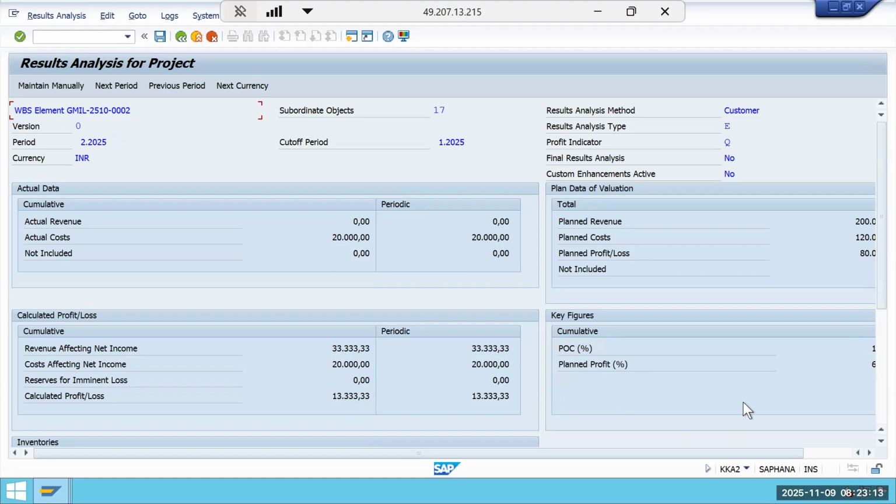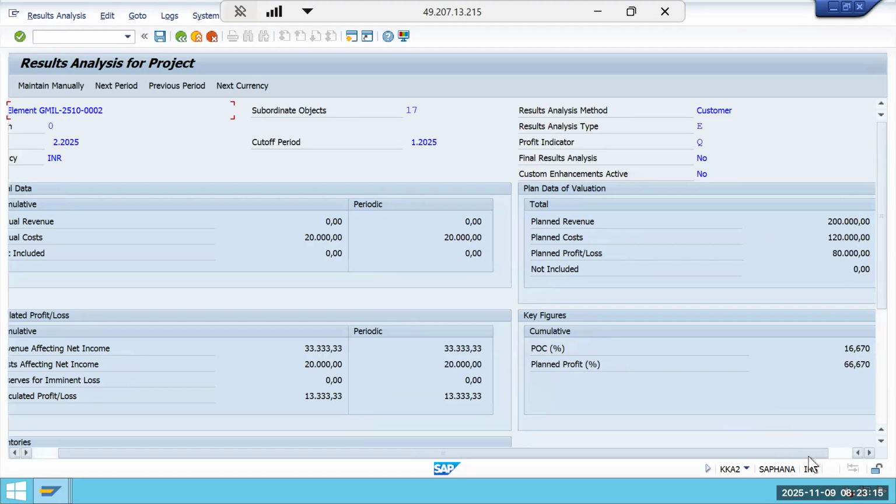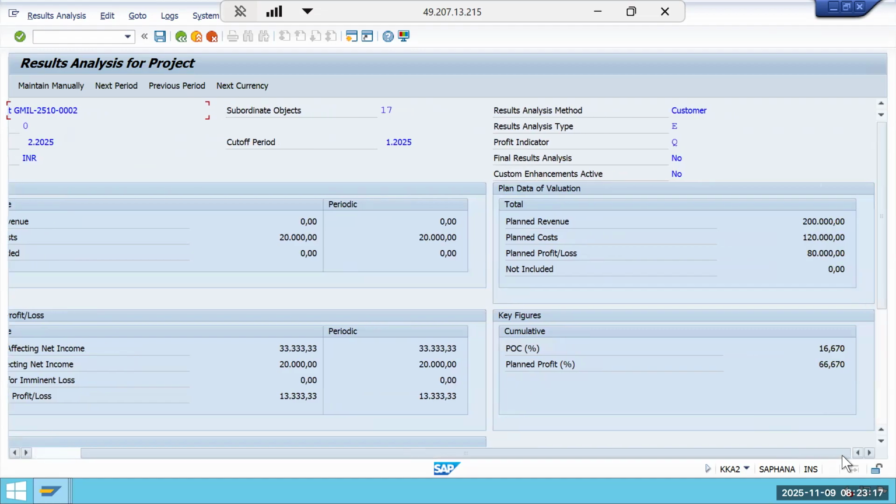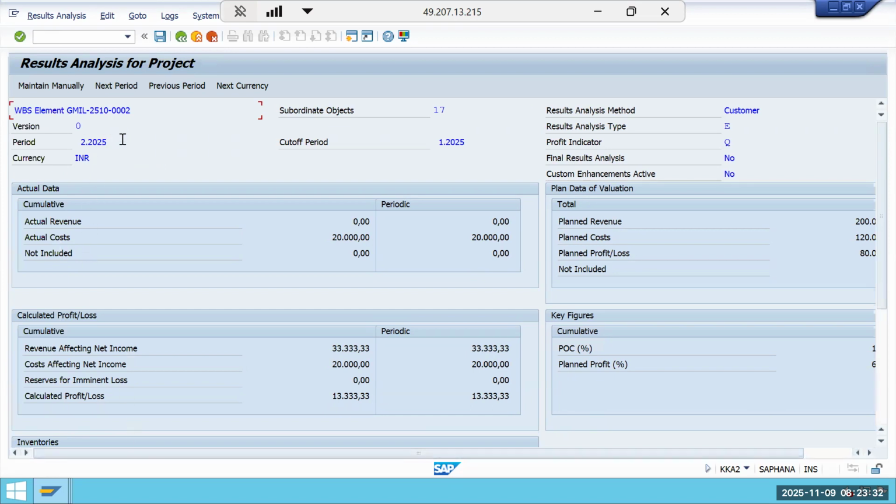Okay. Now I am saving this data for the second period.